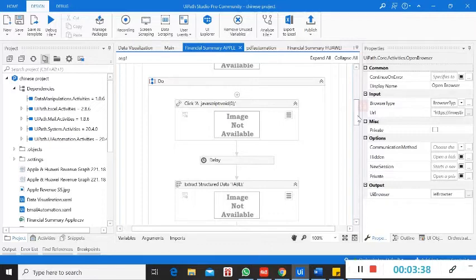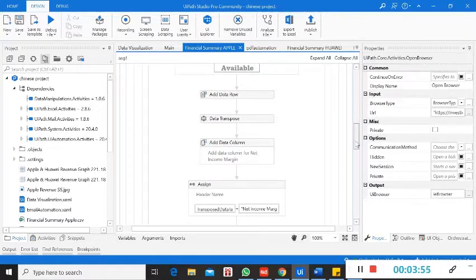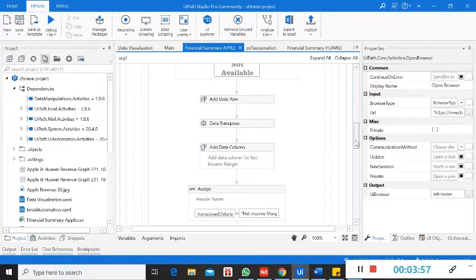And the extract financial summary table, the data scraping activity, has extracted the data as a table as it is recognized. And add data row to data table. The array is a list of years using the current year. After adding the data row, the data is transposed into the format that Tableau expects.